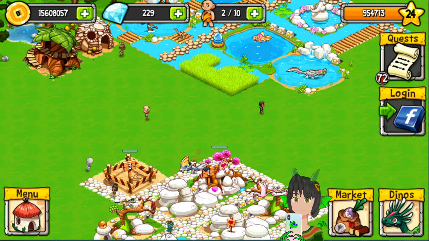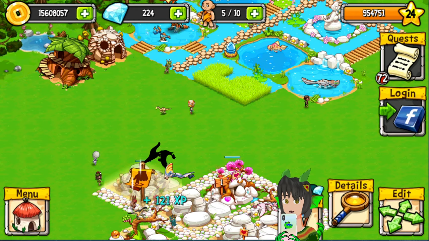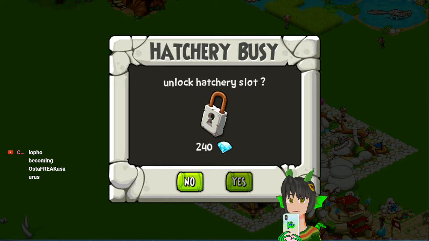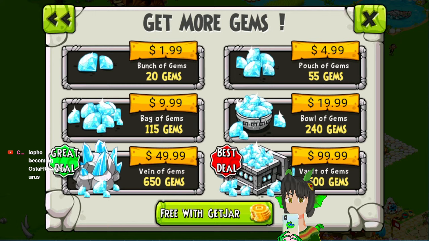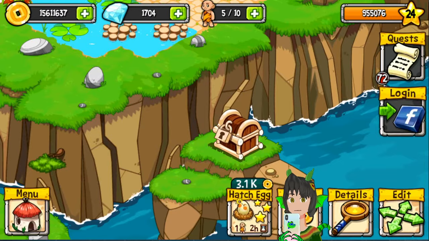Okay, what's the next dinosaur? Hobosaurus. God damn it. I don't really want to... Okay, there we go. Just build the next nest. And lay the egg. Right, hatchery slot. Yes, might as well. Oh, treasure hunt. Ooh, okay. Interesting. Oh, I need to invite Facebook friends? God damn it. I can't do that.